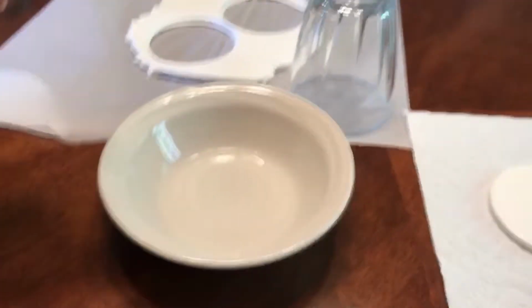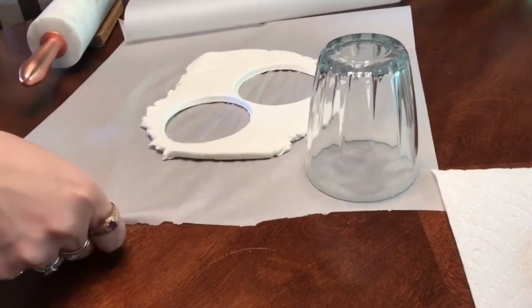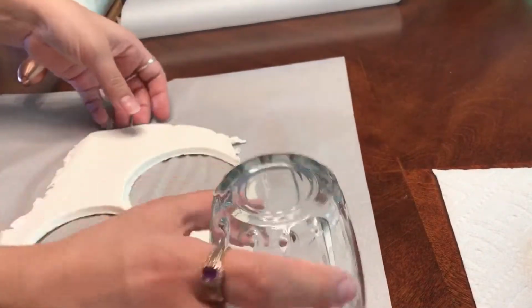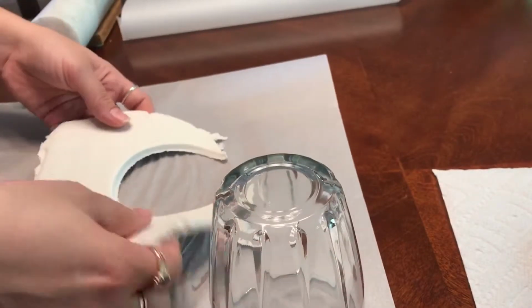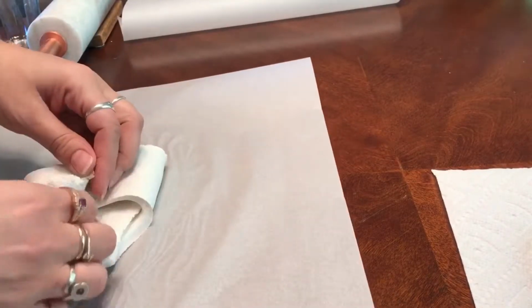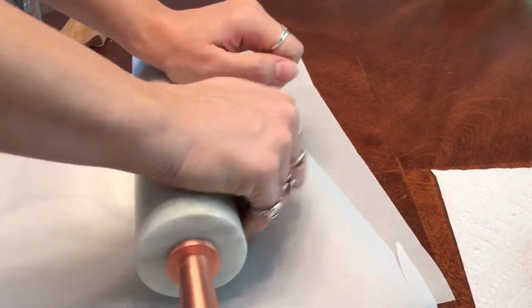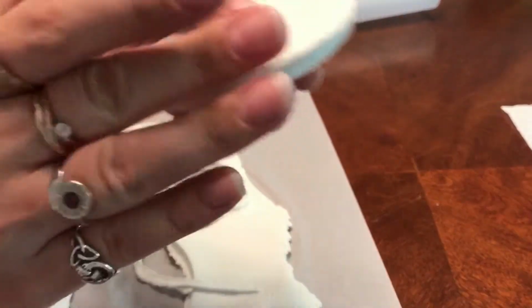Those are my first 2. And then basically I'm just taking the scrap clay and smushing it all back together. I'm trying really hard not to make air bubbles in it, so I'm just kind of laying it flat on each other. And then I'm going to repeat the process. I'm just going to put it between the 2 pieces of parchment paper and roll it out with my rolling pin. And I mean, eventually I did have to add more clay, but this is just like the basic rinse and repeat until you've got your 8 coasters.